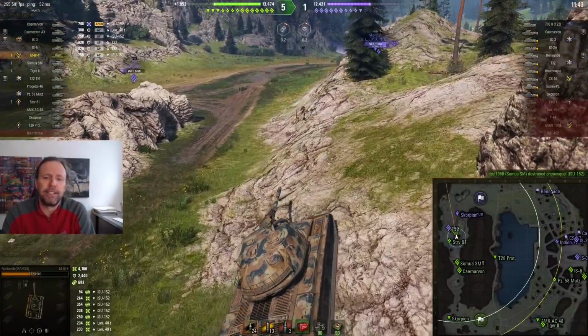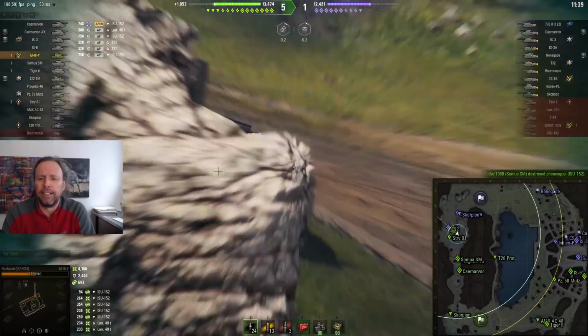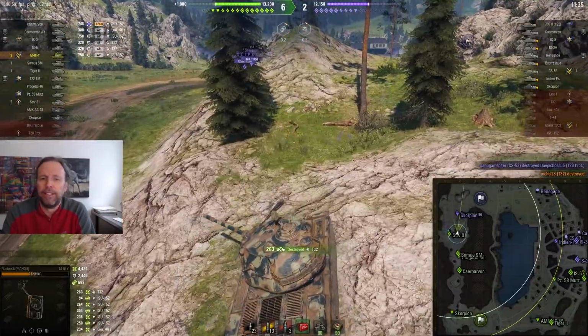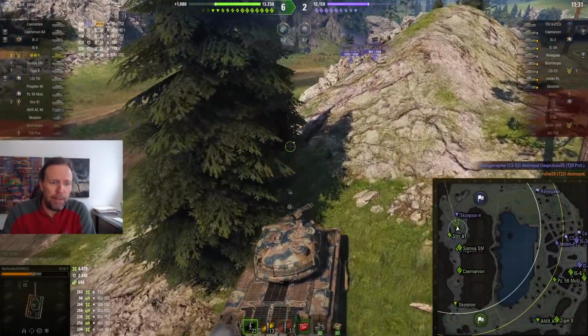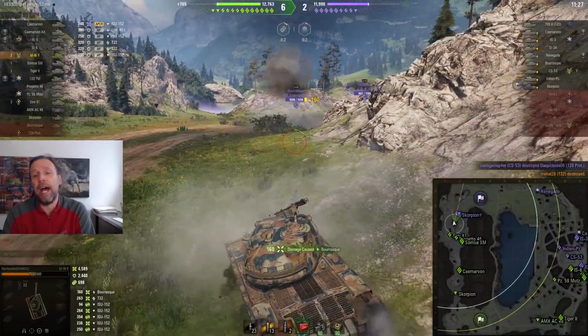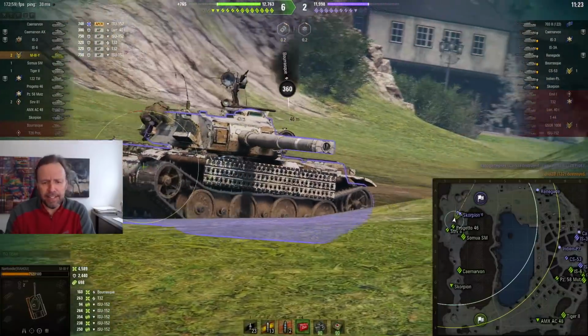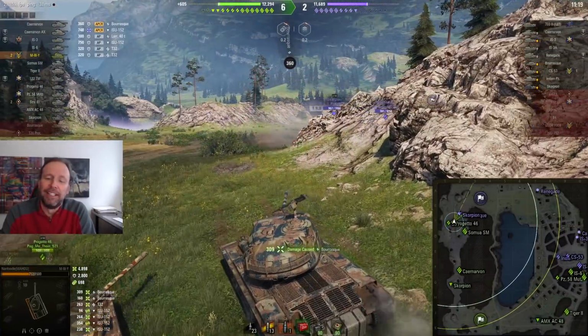So this guy's, I think, got the right gun choice. And I mean, look at this. He's going to take this guy out. Yep. Boom. There he goes. And he's up over 4,000 damage already. And he's sliding off the edge here. And oh snap! He rolled for 160, guys. Is that even? Oh, he shot HE. Now he rolled for 309.